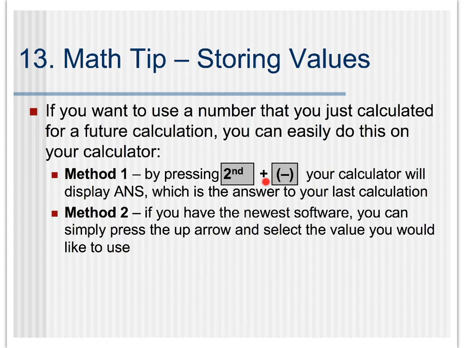One last thing here, and this is something that a lot of you probably already know, but just a quick calculator tip. A lot of times when we do these, it's easier to pull a number from a previous answer rather than typing it in exactly. So there's 2 ways you can do this on one of the TI calculators. You can either do second and then the minus sign, and what that does is it will display the word ANS for answer, and that will give you your previous answer, whatever the answer was to the previous thing you typed in. Or if you have the newer software on the TI-84, you can use the up and down arrows and select the value. Like I said, I know a lot of you probably know that, but I just feel that I should point that out at this time.